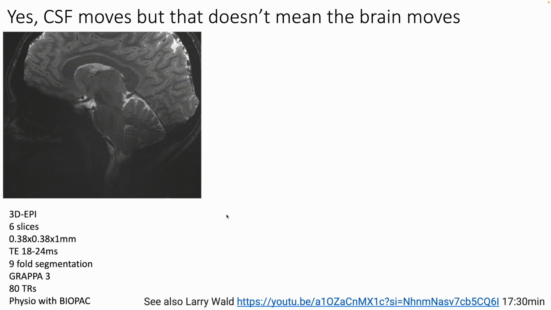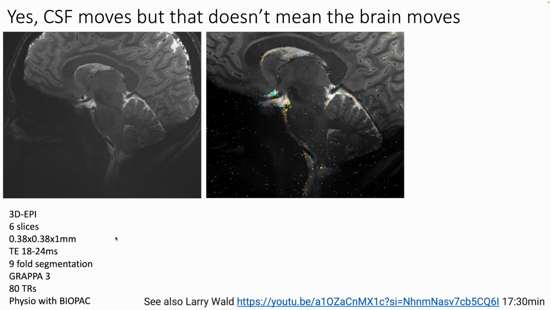So to quantify this effect and this problem for layer dependent fMRI, I took a protocol that we would use, for example, a 3D EPI protocol with high in-plane resolutions looking at the brainstem. And you can see here that there's a lot of stuff going on, right? There are these stark shading patterns moving up and down. It's not really clear if the brainstem is actually moving though, which might be better visible here, looking at the mean in the underlay and then the cardiac induced motion as an overlay, where you can see that the mean is crisp, like crazy. There's no real blurring at all.